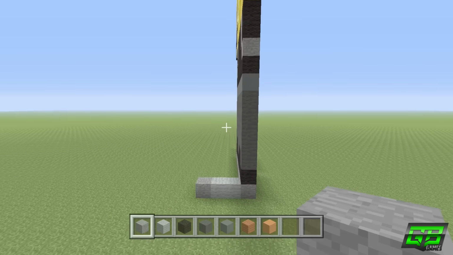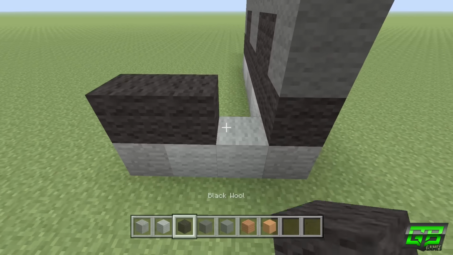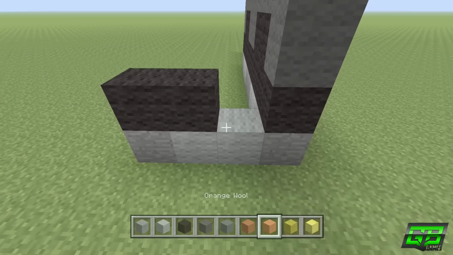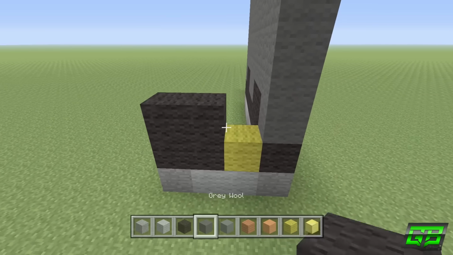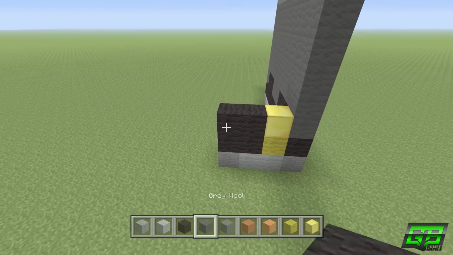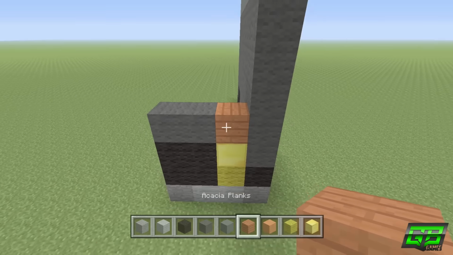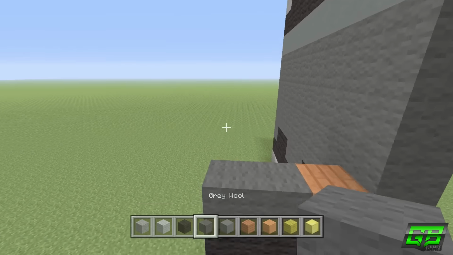Okay, so starting from left to right, again, the second layer is 2 black wool. You also need yellow and gold. That was my bad there. 1 yellow. The third layer is 2 black wool and 1 gold. The fourth layer is 2 grey and 1 acacia. Now the next 3 layers are the exact same as this one.